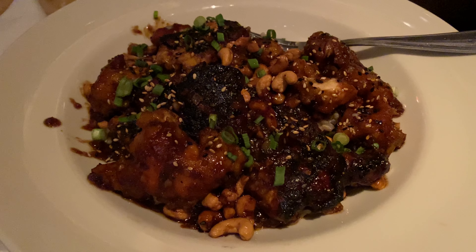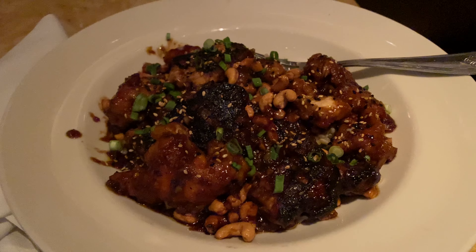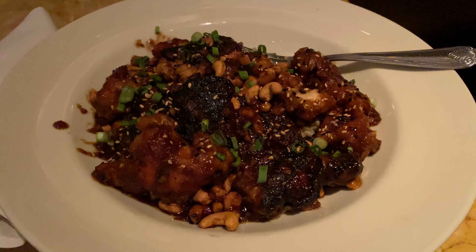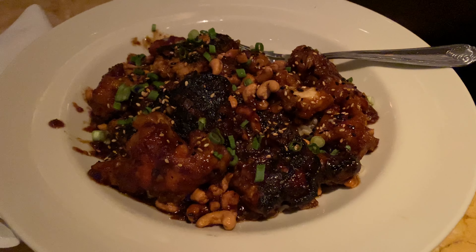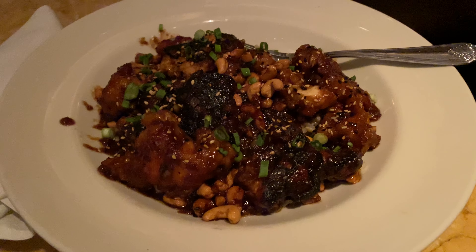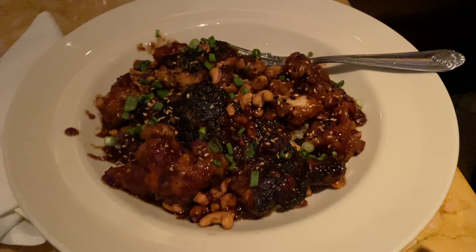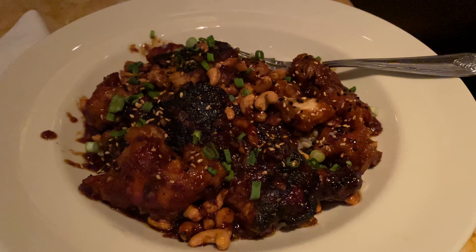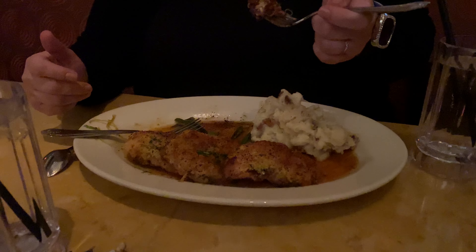I do taste the Mandarin style in it — it's really good. It's got a little bit of sweetness, some pep, some tang. As far as spice on a scale of one to ten — one being like Taco Bell mild sauce, ten being like projectile vomiting — I'd say this is probably about a two-ish. If you're looking for a lot of spice, this isn't it, but for flavor it's really good. I'll have my wife try it — I gave it to her right after she'd taken a bite of something else.